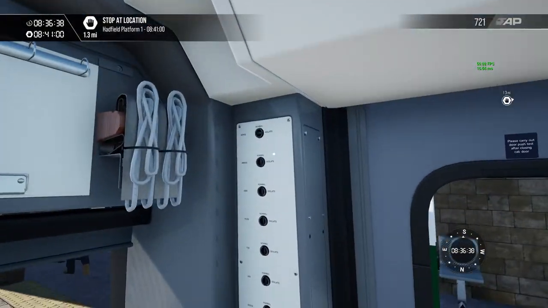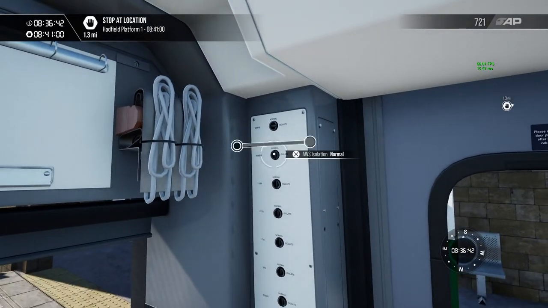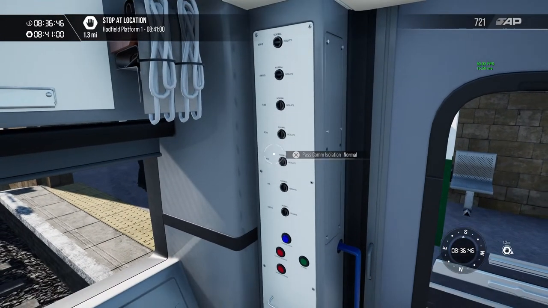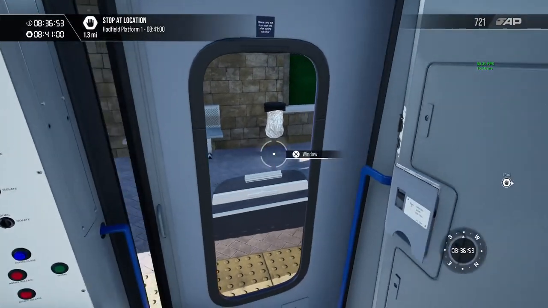Now, I've got to change it. It doesn't give you time to change ends, which is a bit annoying. AWS. And which one is it? Maybe that one. I select them. I'm going to open my doors.